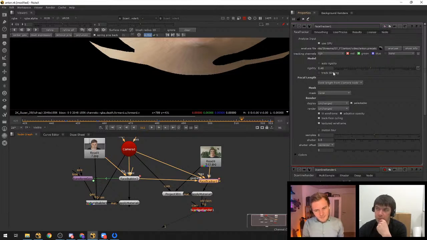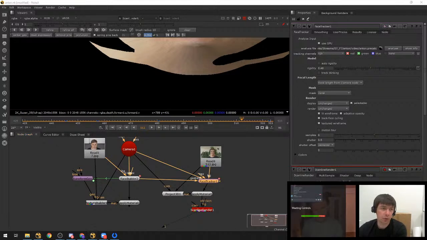It has a track blinking checkbox and some rigidity, and everything else like focal length estimation, masks, render, and so on. It's all the same as in GeoTracker. So here I have to refer to our streams about GeoTracker, as we already discussed it, so we won't discuss it right now.